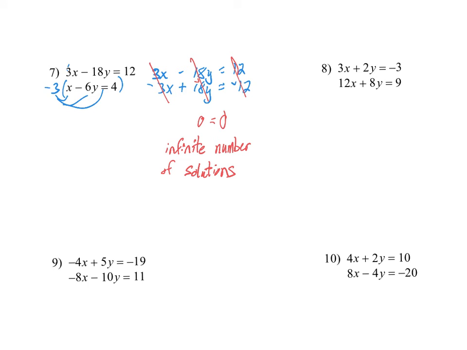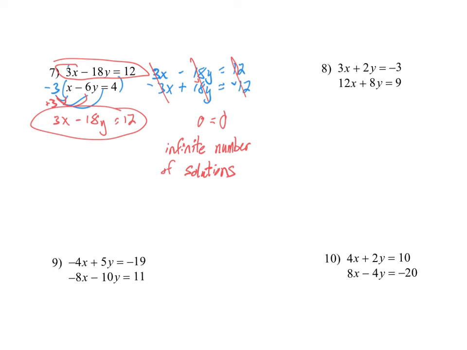The other way to look at this is if I multiplied that by 3 instead of a negative 3, then you would see, so if I distribute this with a positive 3 instead of a negative 3, you'll see that it will be the exact same equation. All right, so the red equation that I just wrote is the same as the top equation up there. So if that happens, if they're exactly the same, then there's an infinite number of solutions. Okay, so that's the other way. Instead of eliminating them, you can get them the same.